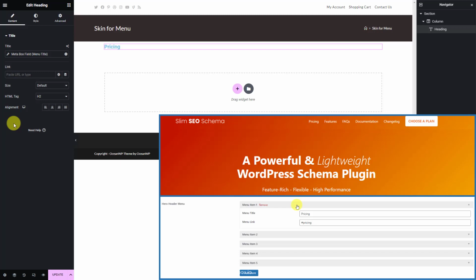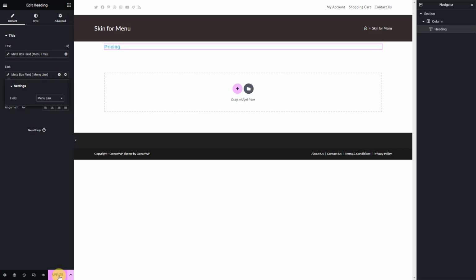It does not matter. Each menu item should be clickable and linked to the URL that is saved in custom fields as well. So in this setting, also use dynamic tags. Choose the MetaBox field option, and choose the field that saves the links. I have finished getting items to display on the menu.